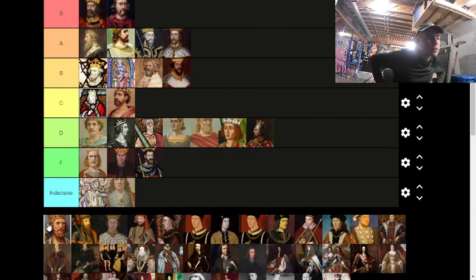I'm not going to give Edward II a bad rank. I don't hate him as much as most people do. Most people would give Edward II an F tier. I honestly feel bad for the man because he was king for 20 years, from 1307 to 1327, and he literally, no joke, gets deposed by his wife and her lover. His wife is Isabella of France, the daughter of Philippe IV of France. So this is another time France comes into play. She gets attracted to this guy, and they become a little lovey-dovey couple. Coincidence, huh? That's what happens.